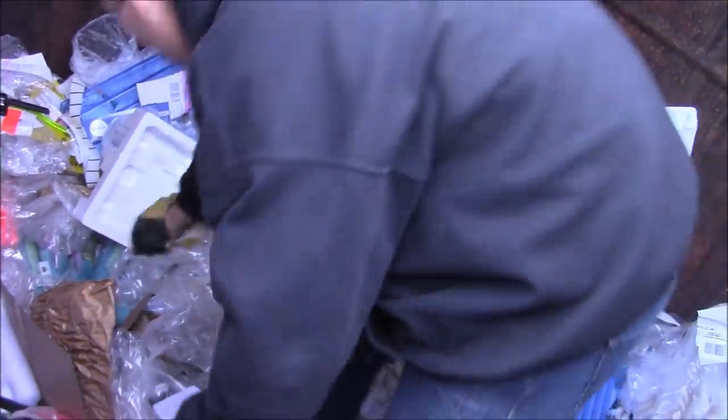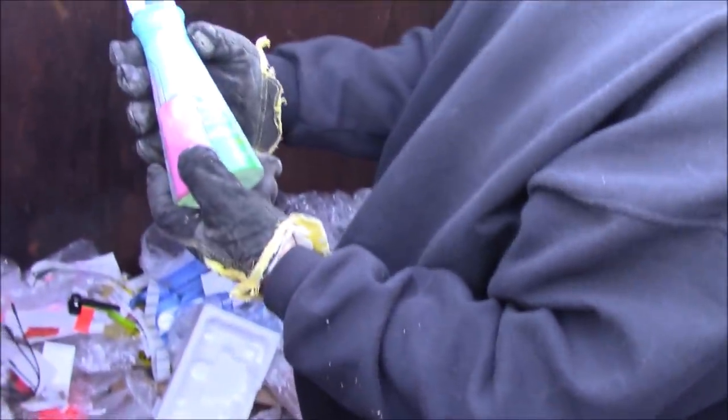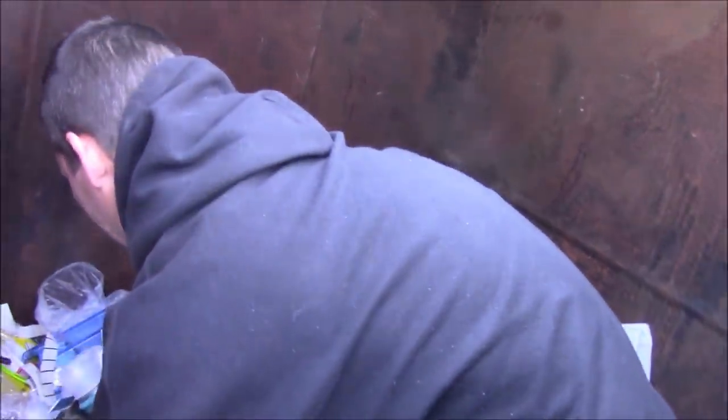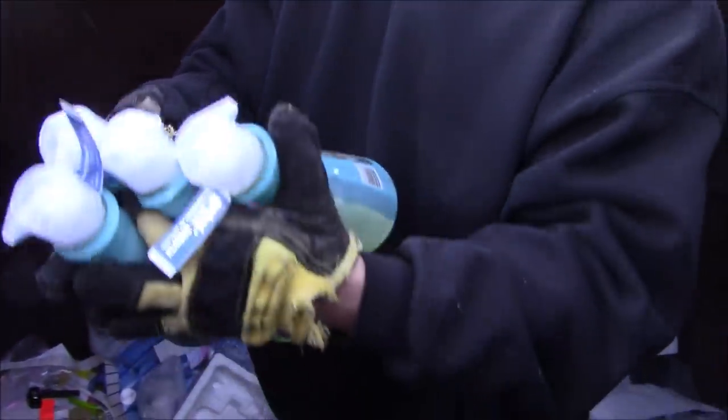Huh. What are those Method things down there? What is that? That was a whole box of them. Dish soap? Damn. Cool. They're kind of dumpster juice. That's fine. But we can wash them, right? Yep. I don't know if you want to touch them without gloves. We'll take some dish soap.